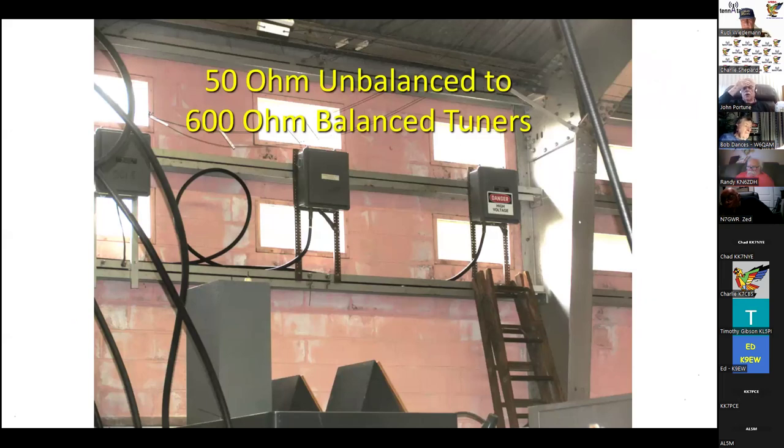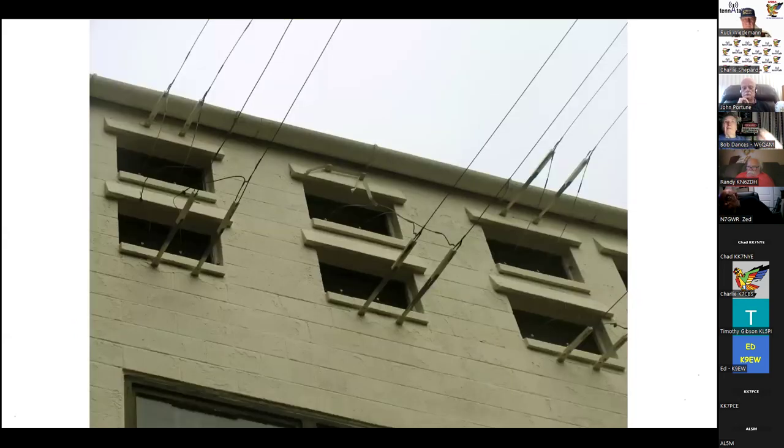And they also broadcast on shortwave, six different frequencies. Here's their antenna matching devices feeding the open wire transmission line, which you can see going out through the window. And here is the open wire transmission line, which is about a 2,000 ohm transmission line, going out through plexiglass windows out through the transmitter building.